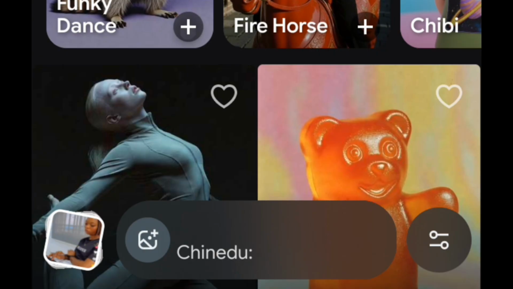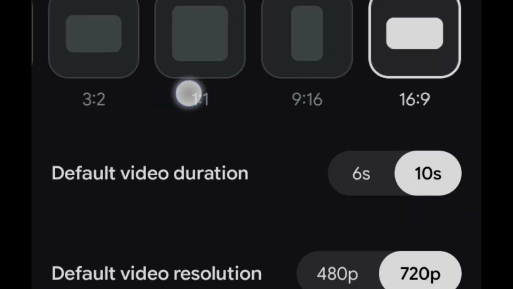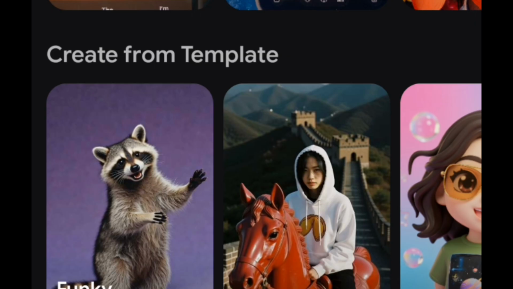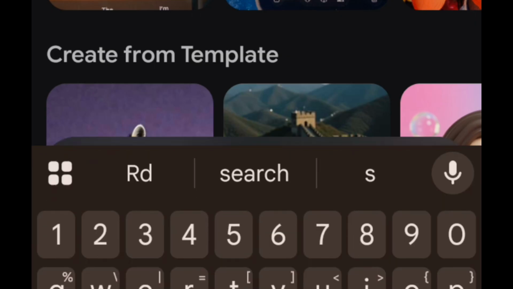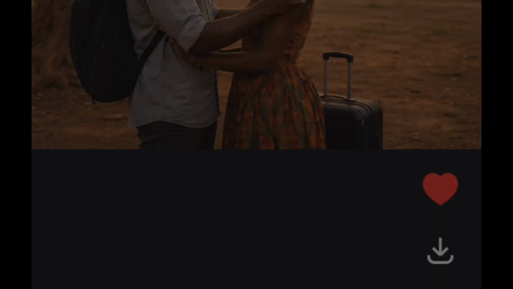When I click here, this is one advantage of using Super Grok. You have 10-second video to create, and also you create in 720 pixels and everything is done. I'm just going to click here to create the video.